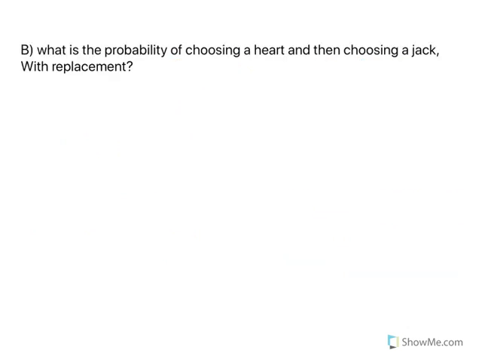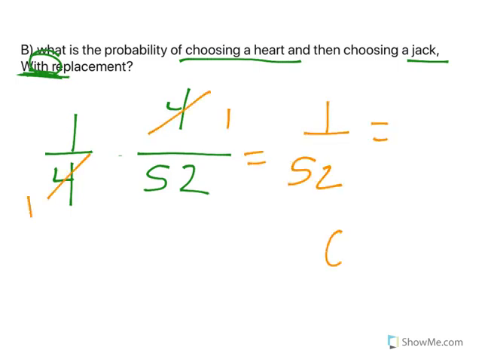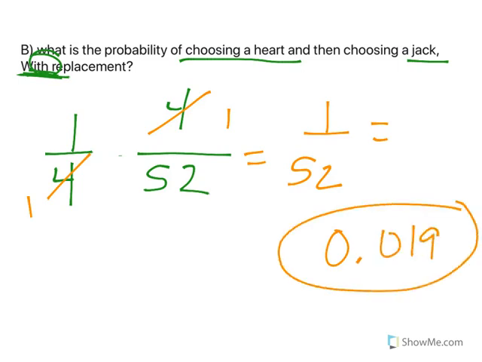What about the probability of choosing a heart and then choosing a jack with replacement? So now we're going to put it back in. So the first thing we're going to do is we're going to choose a heart. And remember, hearts are one of the 4 suits. So we have a 1 in 4 chance of picking a heart because there are 4 suits and hearts are one of them. So then we put it back in, right? Because that's with replacement. So we take out a heart, we put it back in. Then we want to choose a jack. Well, a jack, there are 4 of them out of 52 cards. And again, remember, it's 52 because we put that first card back in. Well, we can reduce fractions. So this is the same as 1 over 52, which as a decimal is 19 thousandths.